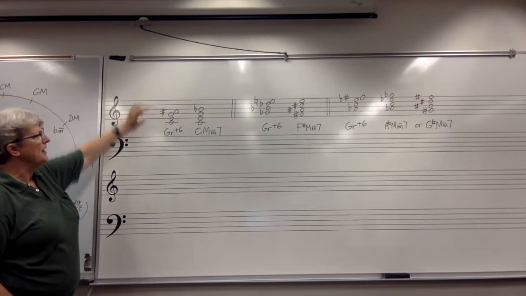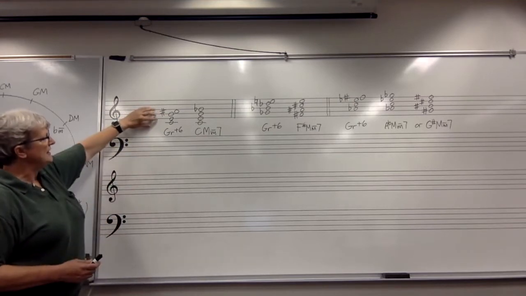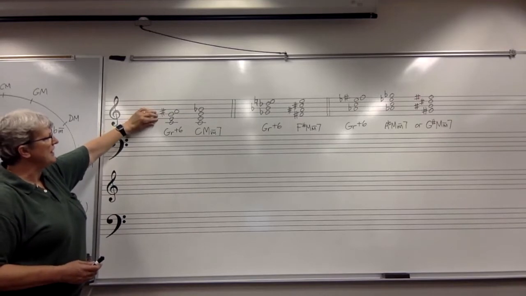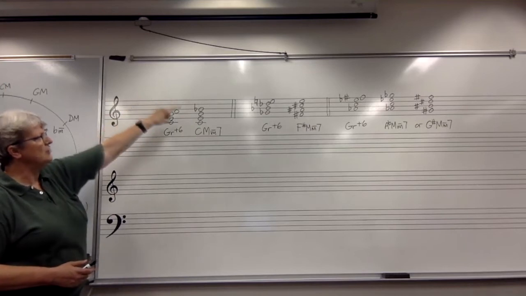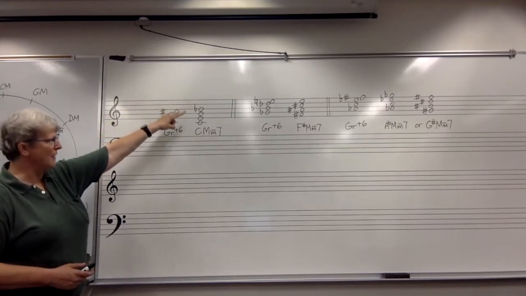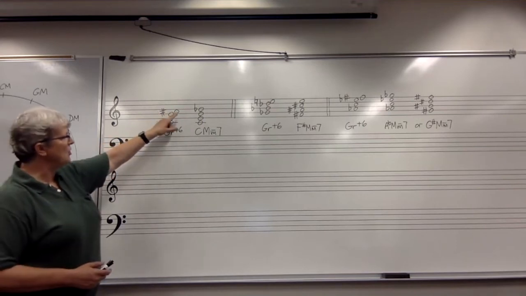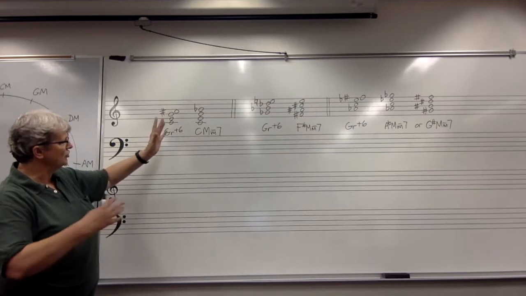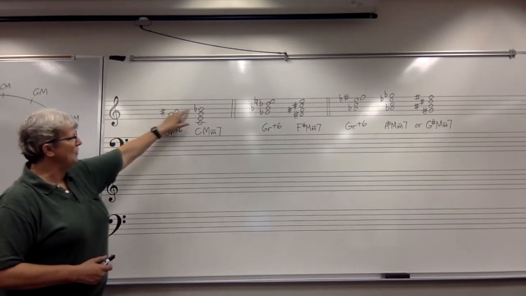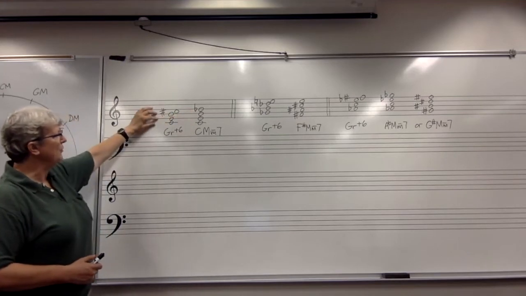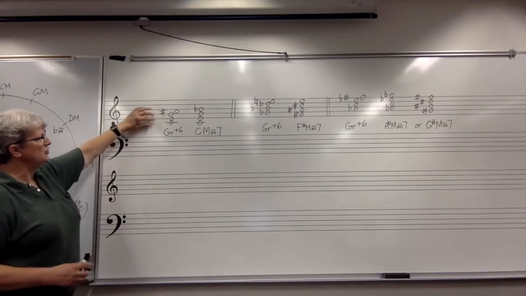Basically, the way that the respelling is going to work every time is that either you're going to keep the triad the same and you're going to respell the augmented sixth to turn it into a minor seventh, or the minor seventh to turn it into an augmented sixth. Or, depending on the spelling and where there are sharps and where there are flats, you might find it more convenient to keep the top note the same, but respell the triad enharmonically. But basically, there are these two separate parts.